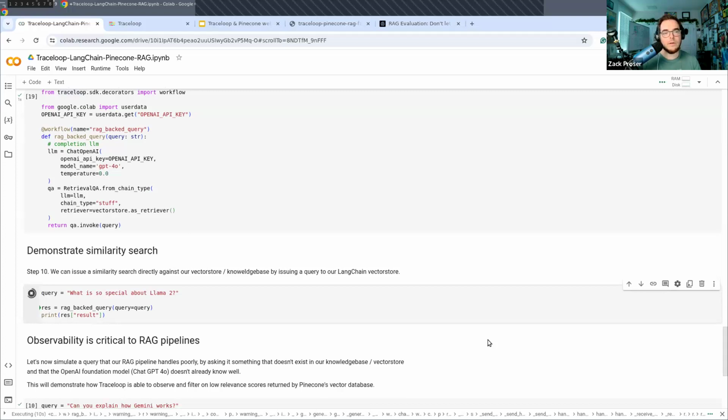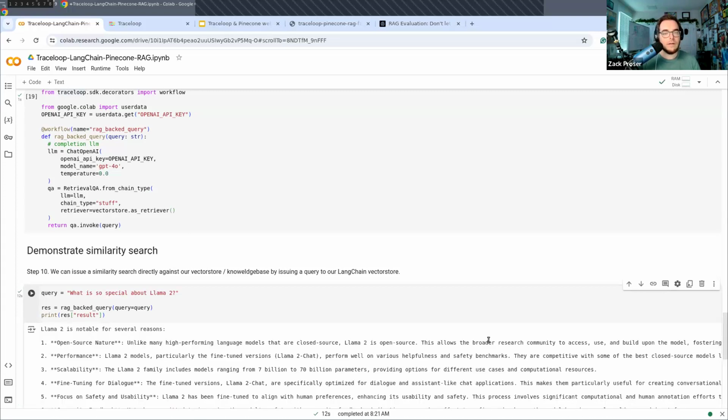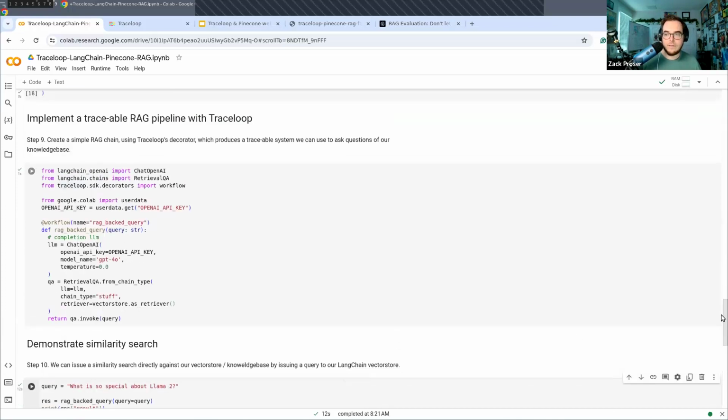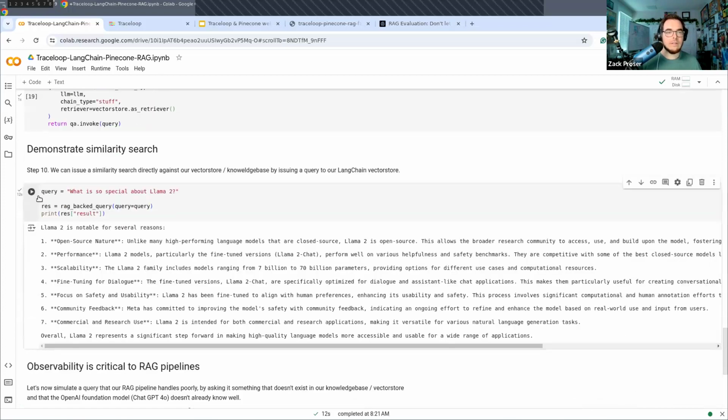So the first thing that we're going to do with our RAG pipeline that's now built is we're going to ask it a question that we do know it's going to perform well on, because we can expect that a data set full of papers about Llama 2 will have relevant context to answer the question, what is so special about Llama 2? And so as we make that query, we see that we get back a result. And note that this has gone through the entire RAG pipeline that I described before. So our query was converted to query vectors. Those went to Pinecone. Pinecone returned the most relevant items. The LLM was fed the most relevant items in the form of context, wrapped in a prompt, asking it to complete this chat completion, essentially. And so then we get back a response that looks pretty good, right? Llama 2 is notable for its open source nature, performance, scalability, etc.